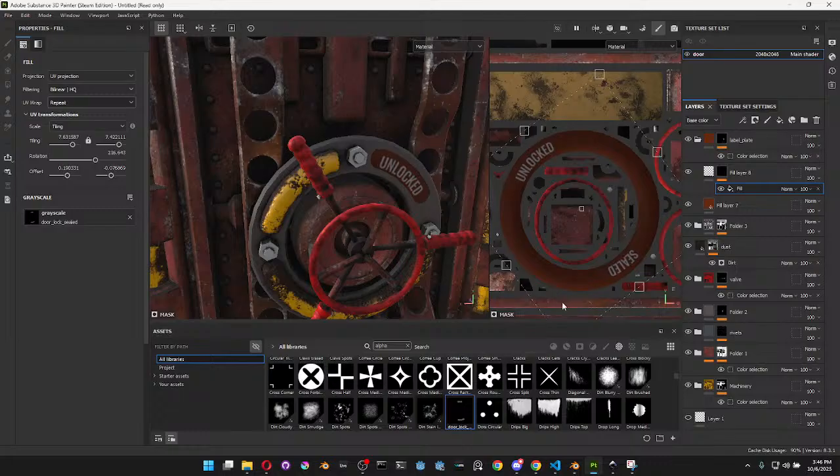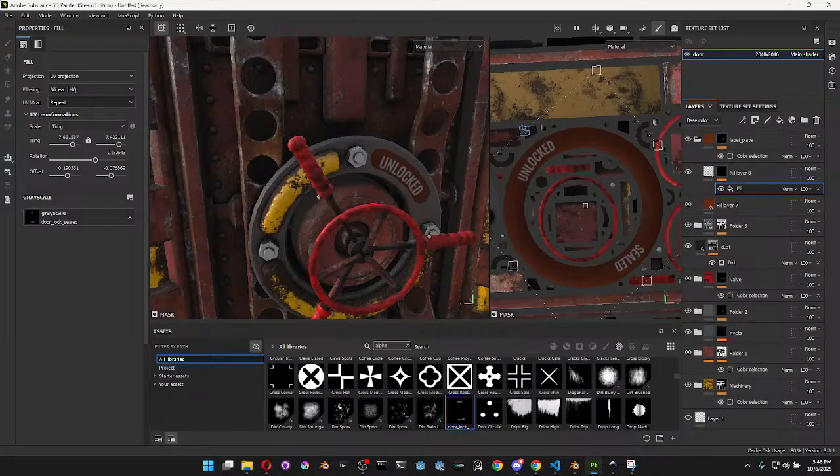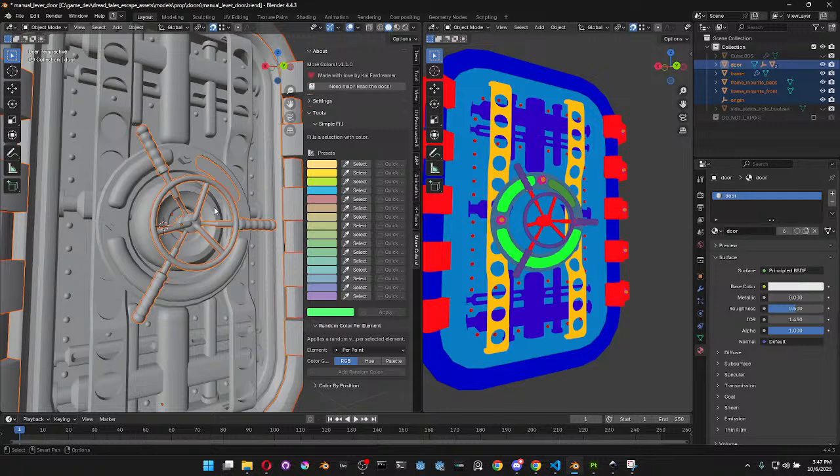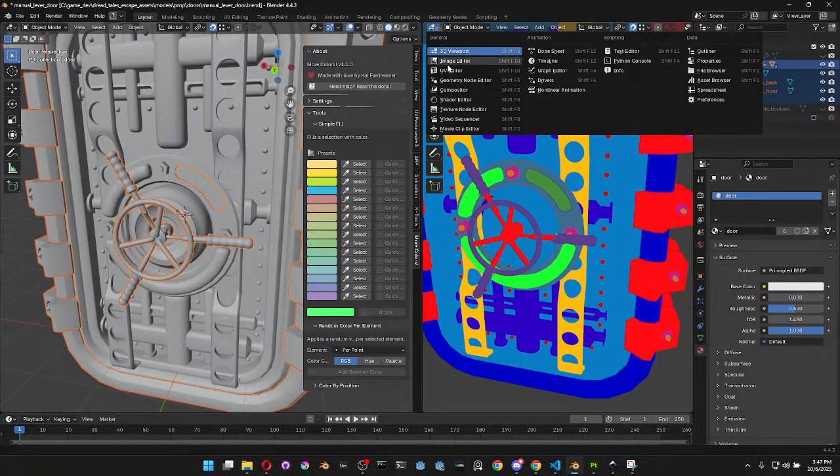That looks pretty close. Yes. Beautiful. Now, oh god, that's just blurry as heck. Can we do something about that?